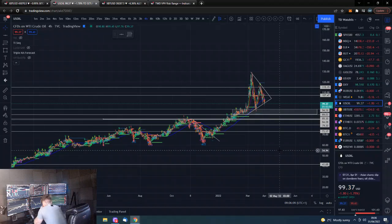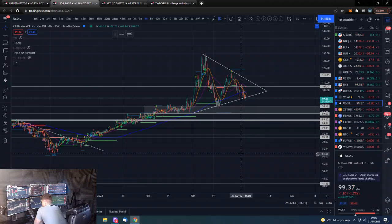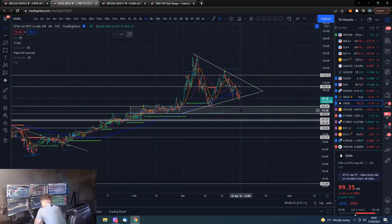But like I said, the whole world, every finance 1.0 guy seems to be overly bullish on oil. Literally, it's all they talk about, oil and commodities and all that stuff. So just to see us keep pulling back in the face of that extreme bullishness would look quite normal. And then we can try and see if we can bounce off there.